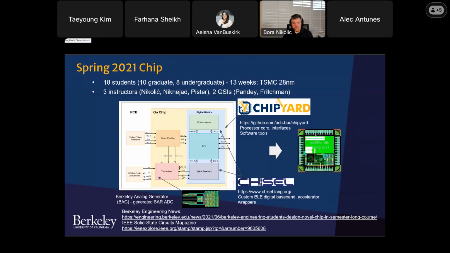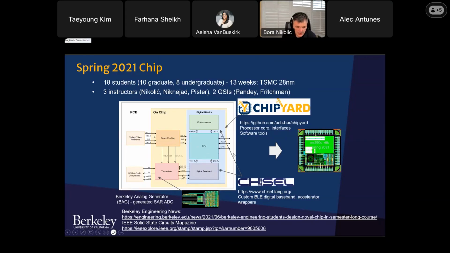Early on, there was a delay with signing the necessary NDAs for TSMC 28, so we essentially lost 2 weeks. The whole cycle was a 13-week cycle, and there were 3 instructors and 2 graduate student instructors that spent a lot of time making this work. What was in that chip, on the right-hand side, was a CPU. It's a digital block, a Rocket chip that had 2 custom components added by the students. On top was an AES accelerator for crypto. On the bottom was a digital baseband for Bluetooth low energy. The idea here was to build a micromote that is self-contained, that has a CPU, encryption, and a digital baseband, together with a complete RF to build a Bluetooth low energy mote in the class.